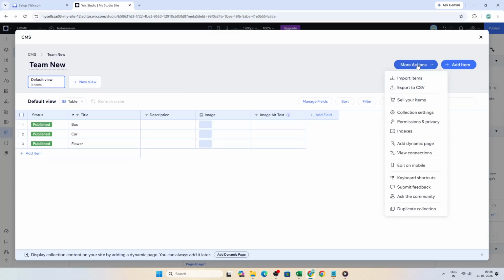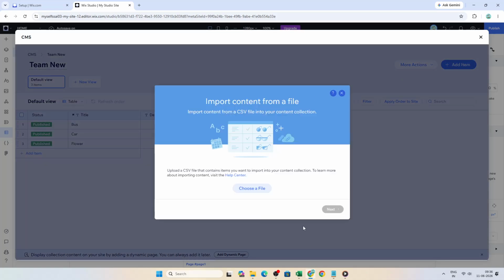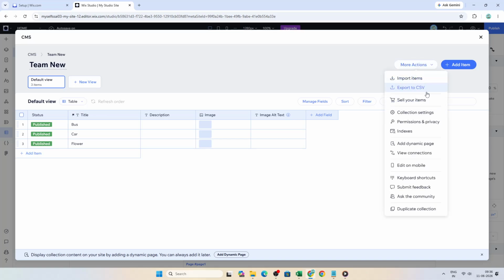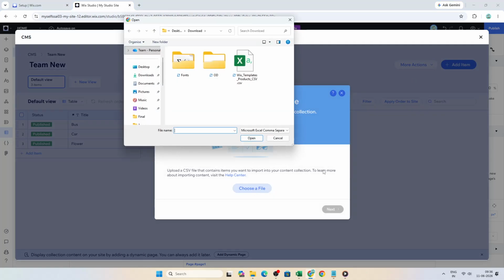If you'd rather create a new collection for this content, hover over the Collections section. Click the plus icon, choose Start by adding content, and then select Import from CSV. This option is useful when you are setting up a collection for the first time and want your CSV to define the content structure. After that, it's time to upload your CSV file.